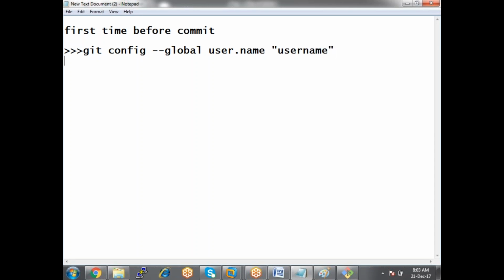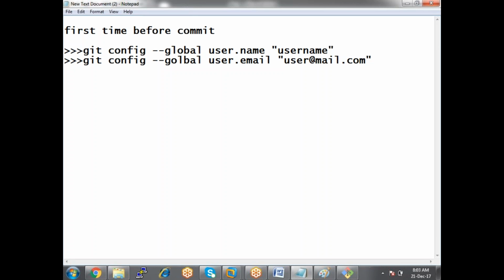And then what is the other one? git config --global user.email, email, right? And then user@somemail.